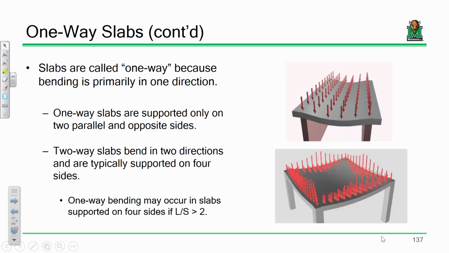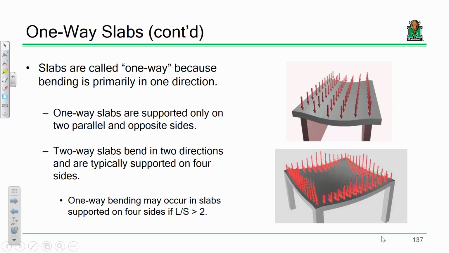Now, remember we talked about the difference between a one-way slab and a two-way slab. In here, we're going to concern ourselves only with one-way slab design. But remember, in a one-way slab, you're assuming that the slab only bends one way. And you're doing that so that you can treat the slab like it's a beam, okay? The beam behavior assumes that it only bends in one direction. Whereas if you were looking at two-way slab design, I'll just say this, the math gets a little more tricky, gets a little more complicated.